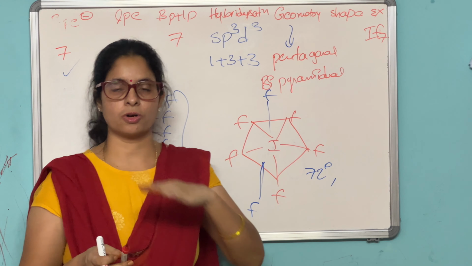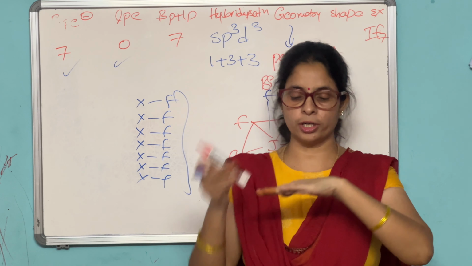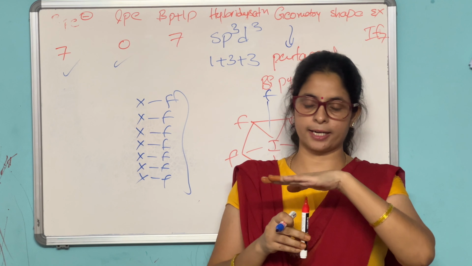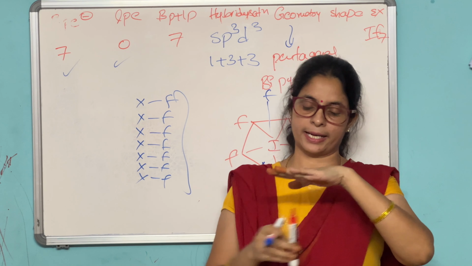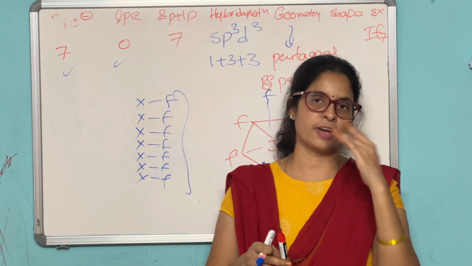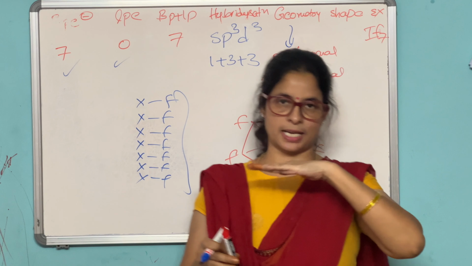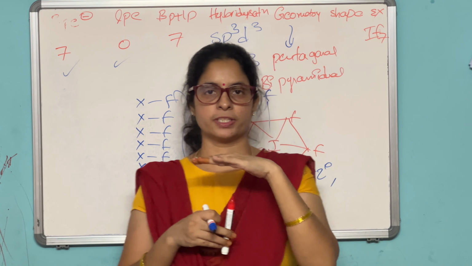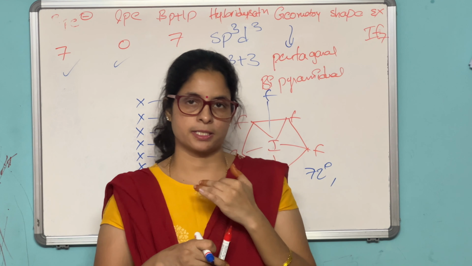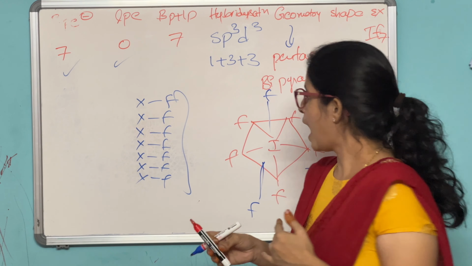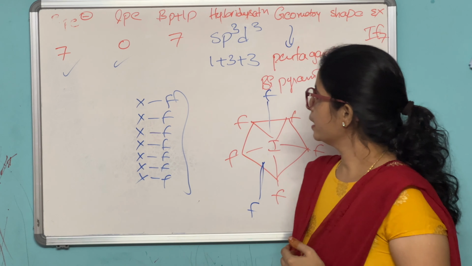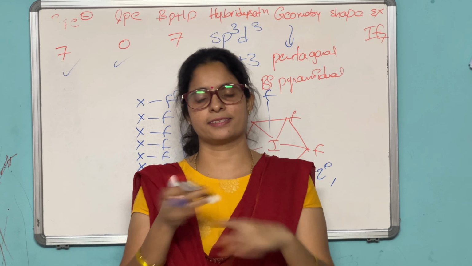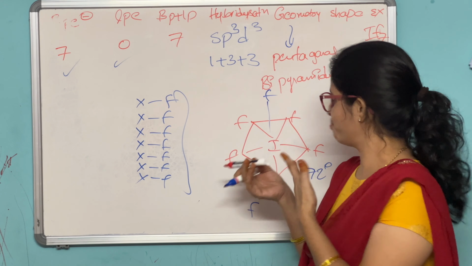Similarly for trigonal bipyramidal also, I have told you, assume this as a triangle, one atom above the plane of the triangle, another atom below the plane of the triangle. For square bipyramidal or octahedral also, you assume this as a square, one atom above the plane, one atom below the plane. Okay, in accordance with that, you place lone pairs, where there are less repulsions, I told you. And here you assume this as a pentagon, same as your hand: it is a triangle, a square, and a pentagon also.